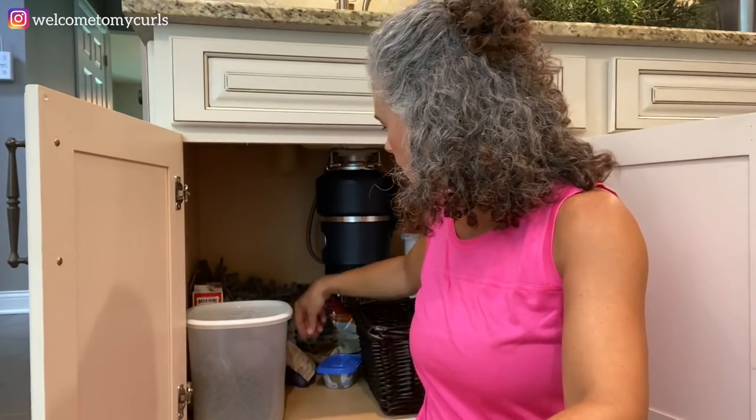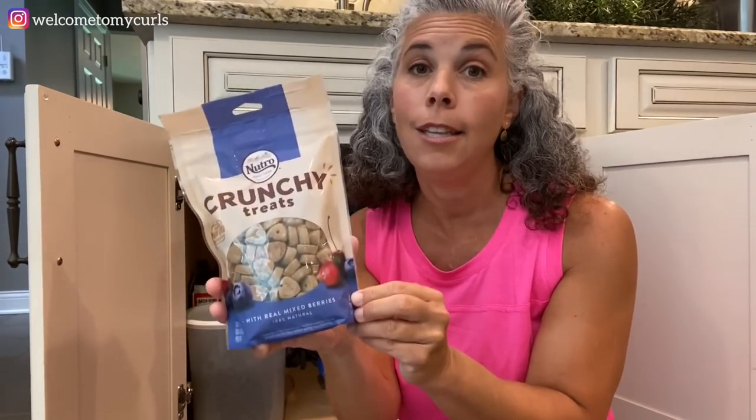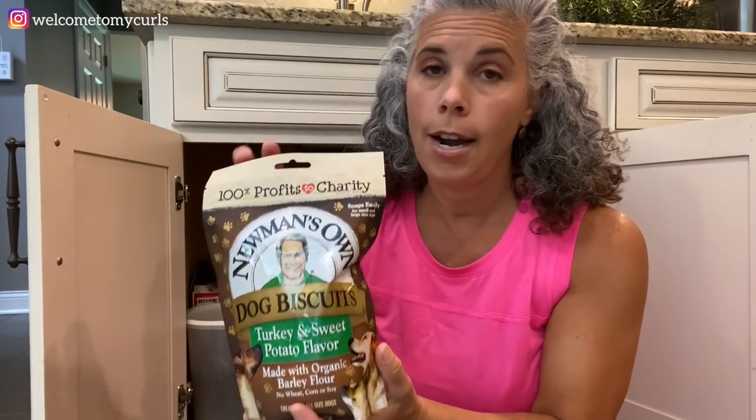I have an extra set of bowls in here because they have bowls in their little feeder - so I put one set in the dishwasher and get out a second set. I like to switch up treats so they never get tired of them. I love Neutral Crunchy blueberry treats - these come in all different flavors. The blueberry ones smell just like blueberries when you open the bag, like a treat I would want to eat. The only downside is they are teeny tiny - perfect for Maxie, but for Pollux they're just a little small.